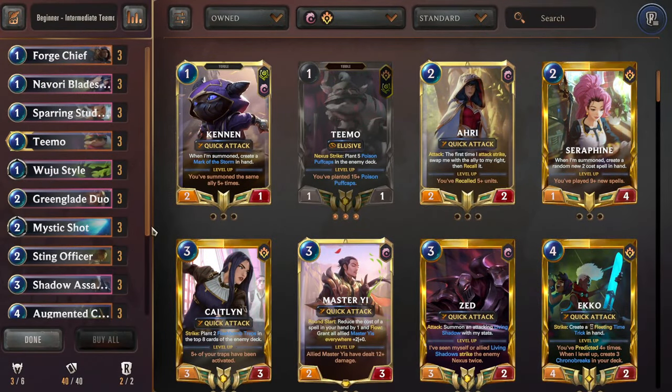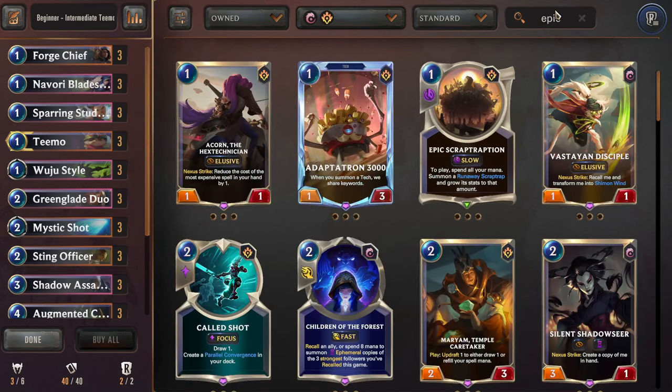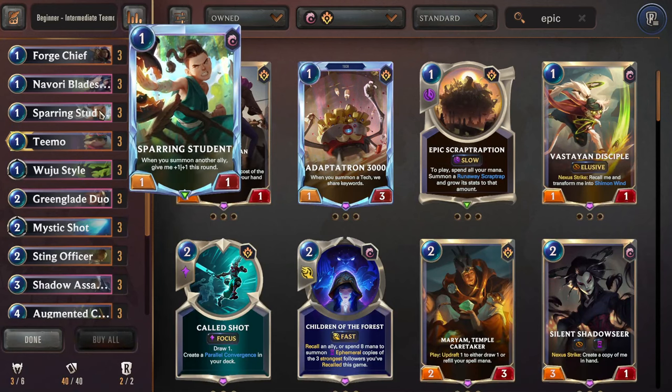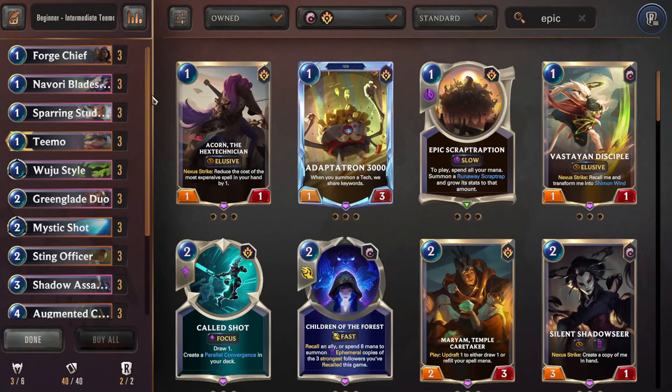And the next deck I have for you is another elusive strategy, since that is pretty popular from Ionia. So we're going to cover a second one here. This one is pretty easy to craft as well, if you want to play this budget version. However, there are some upgrades here, so quickly write this down or keep note of it. If you want to play this deck at full power, you're going to replace Forge Chief and put in Acorn the Hex Technician. And then you're also going to replace Sparring Student with Vestayan Disciple, and then it is the same deck.